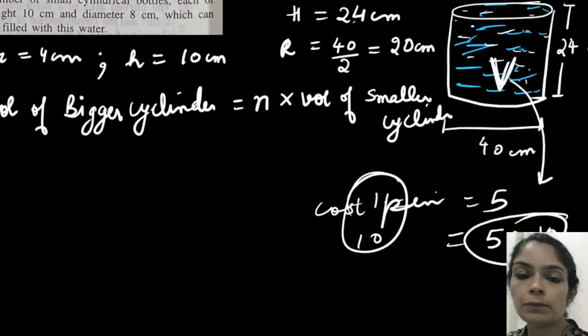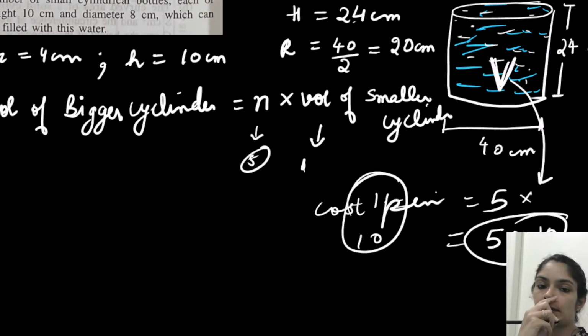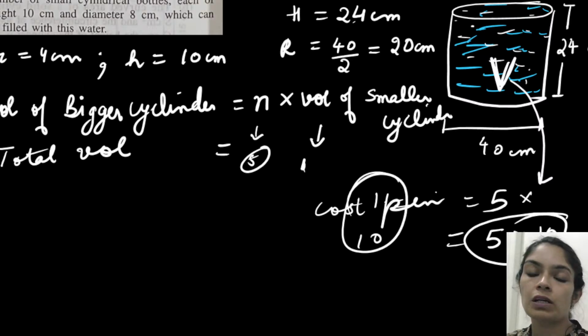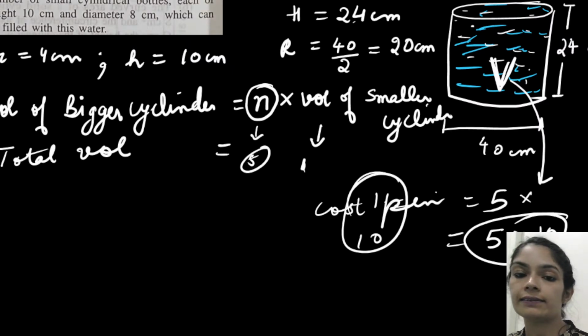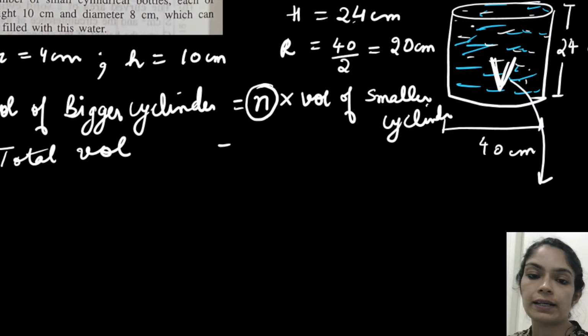So here also the same concept. This is the number, like 5, and this is the volume of one container. The concept is the same. So this is the total volume. The volume of the big container is actually the total volume, so you have to understand it that way. If I am comparing the volume of the bigger container, it should be multiplied with n smaller containers. Then only they will be equal. Okay, now let's simplify this. We have to find the value of n here.